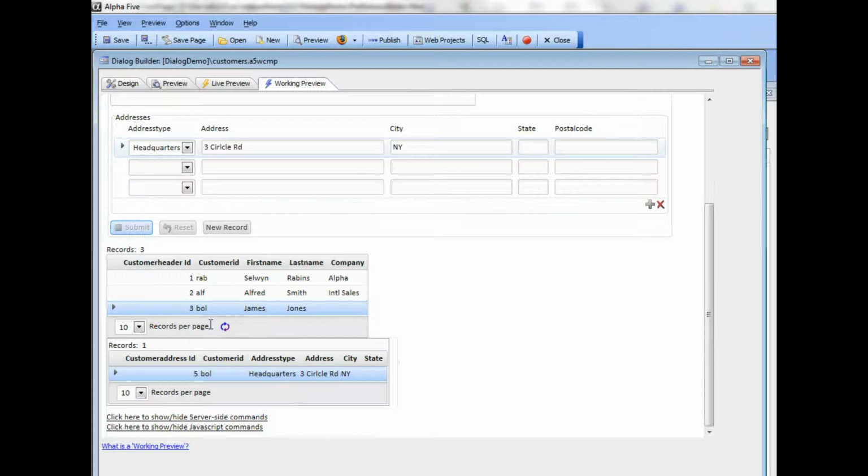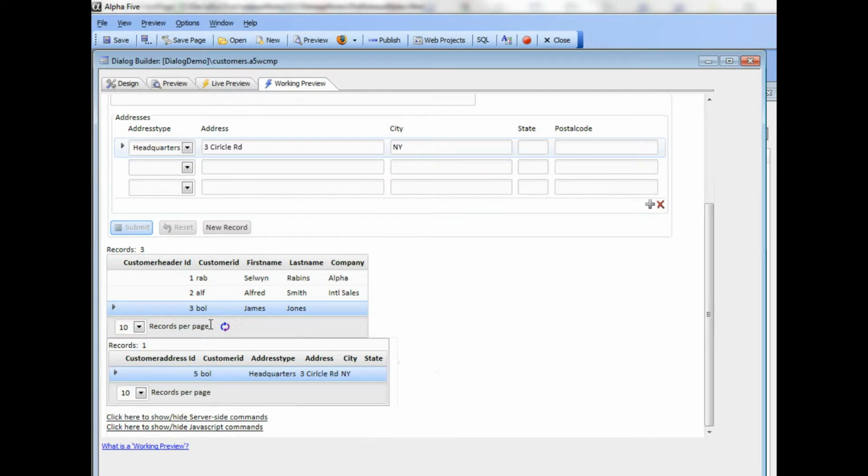So what we've demonstrated in this video are some very powerful features. We've shown how you can build the dialog with repeating sections. We've shown how you can automatically create the tables that the dialog would use in order to do data entry. We've shown how you can do data entry into the tables with the data entry being wrapped into transactions, so that if there's any error, the entire transaction gets rolled back.